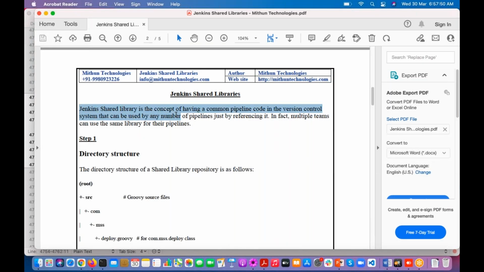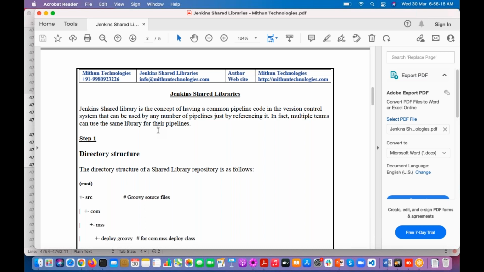Jenkins shared library is nothing but the concept of having common pipeline code in a version control system that can be used by any number of pipelines just by referring to it. In fact, multiple teams can use the same library for their pipelines. See, in one project, n number of microservices are there.